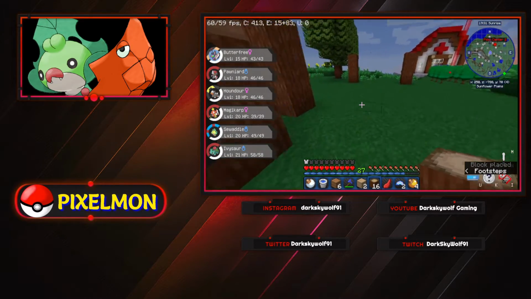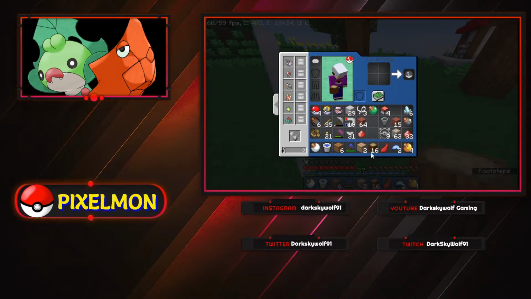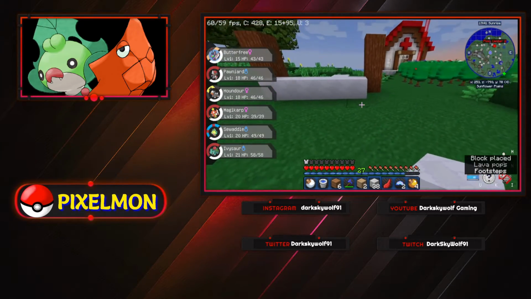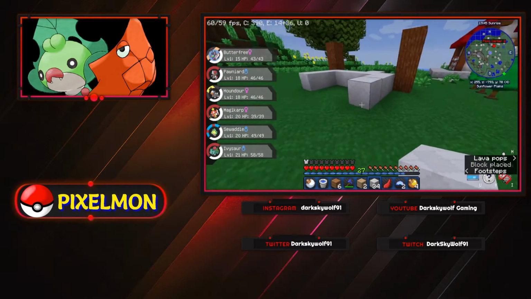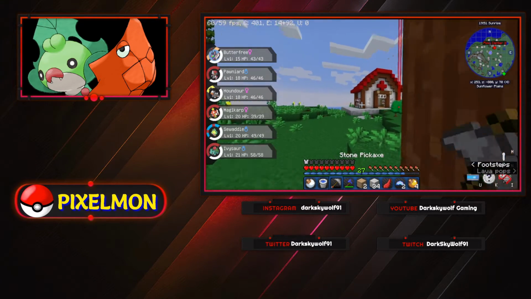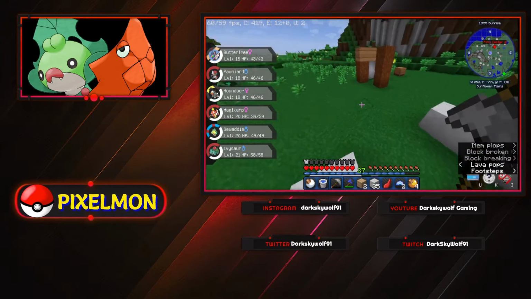Now I just thought about this. This is going to make the interior really small, because what I'm going to do next is take my diorite, and I'm basically going to do an inside layer like this, which makes the interior of the house super small. But I don't want it to seem out of place, like it's too big compared to the Pokemon Center. So I think it'll be just fine.